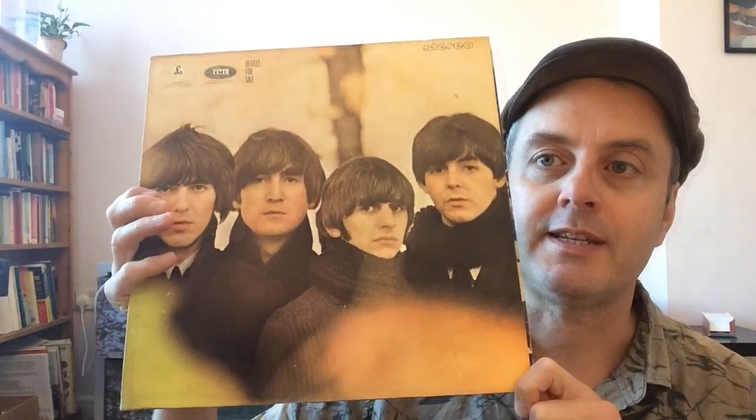It's nice to have a stereo version of it, and I've always loved the packaging on this record. It's interesting that this record is known for being possibly the weakest album in the Beatles' catalogue. It's the one they made when they were a bit tired and didn't have much songwriting energy left, although the originals on this record are brilliant. So it's interesting that they went to town on the packaging and made arguably a sleeve which is more interesting than maybe Rubber Soul and Revolver, with a really nice gatefold. It always confuses me the way the record is tucked inside there, and I never quite get my head around that, but there we go.